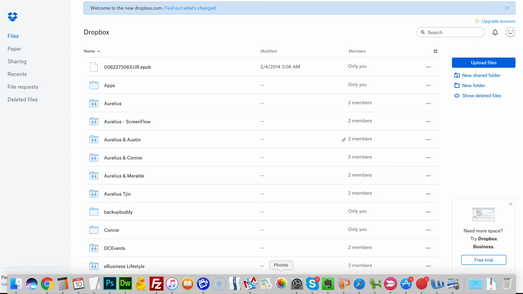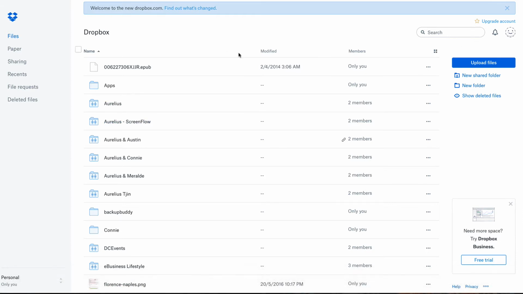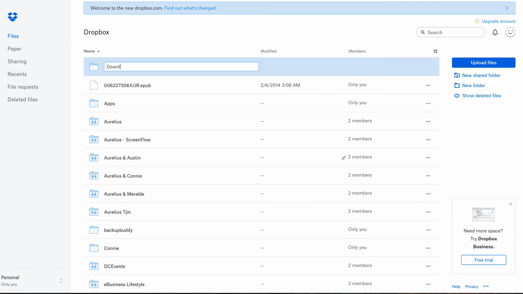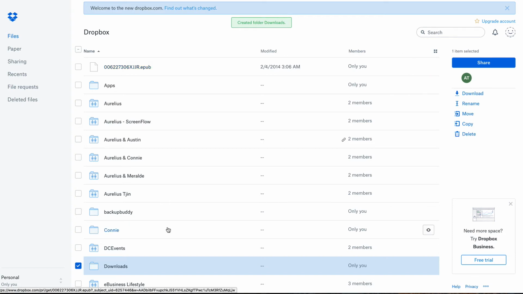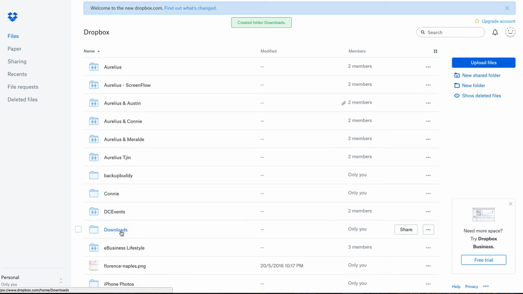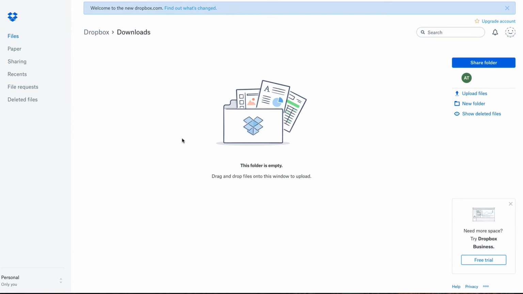The way I like to do it is to create a new folder. I'm logged into Dropbox.com inside the web interface. You can also download the app, but the steps might differ. What I'm going to do is create a new folder and just call it downloads. Obviously, you can name it something more secure or different. But in the end, people can't access all of the files contained within this folder. They can only access the files that you grant them or share with them.